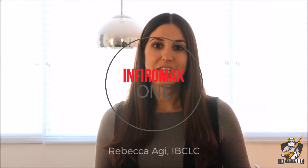Hi, my name is Rebecca Ashi and I'm a lactation consultant. Today I'm going to be sharing my new favorite product called the Love V Lactation Massager, which is literally a lifesaver if you're breastfeeding or pumping. It's easy to hold, has multiple vibration modes, and is 100% waterproof, which means you can use it in the shower.